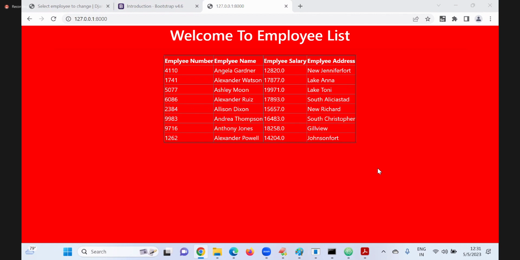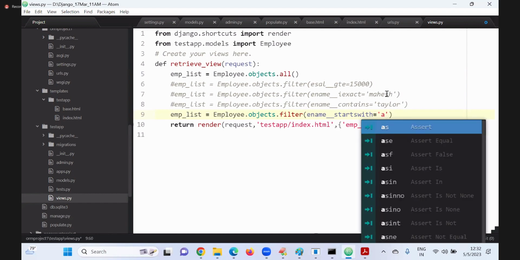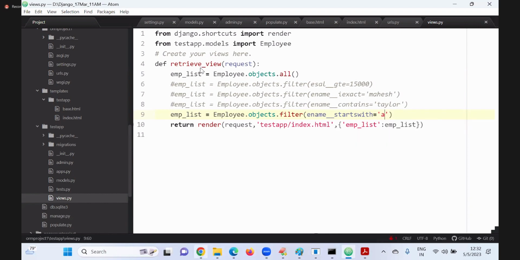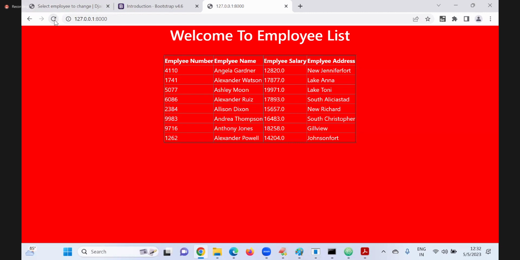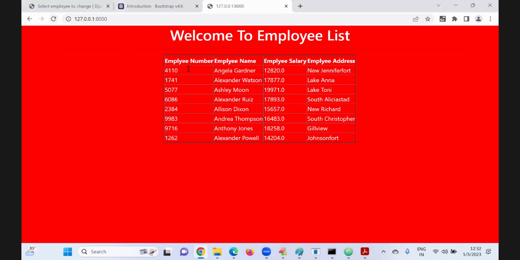Okay. So, sir, if we go with small a, with small a, are there any records? Now it is displaying. Small a, no records, right?